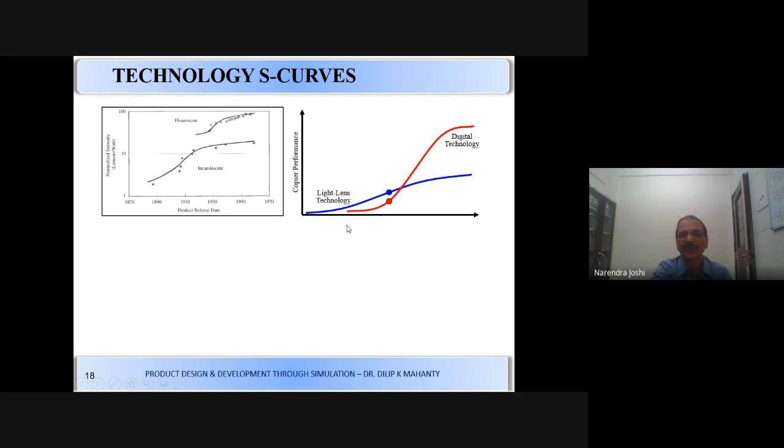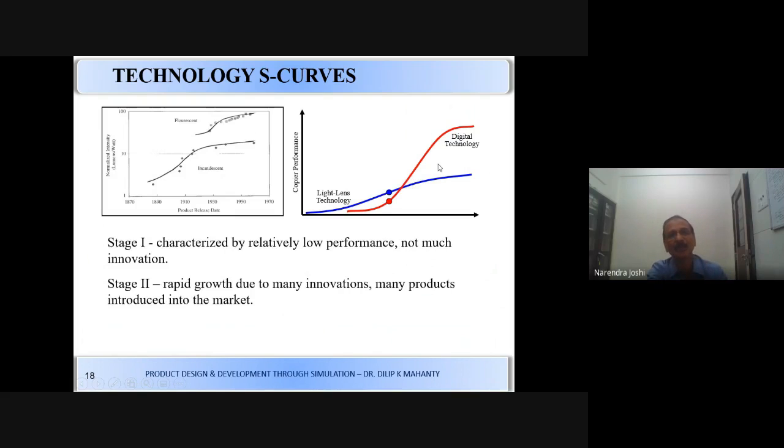So stage 1 is characterized by low performance and not much innovation. It's just that we started. Another example I'm giving is fluorescent light and incandescent light, which have developed over almost the last 150 years. And see how the development has taken place. Initially, it is slow. It will not pick up so fast. And when technology is not changing, it is going to mature. Sometime another technology should come up.